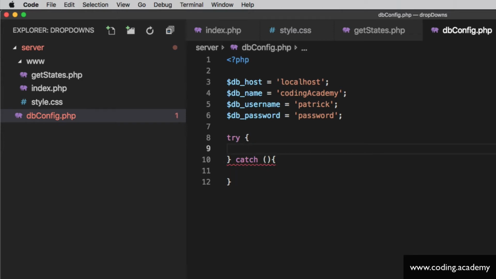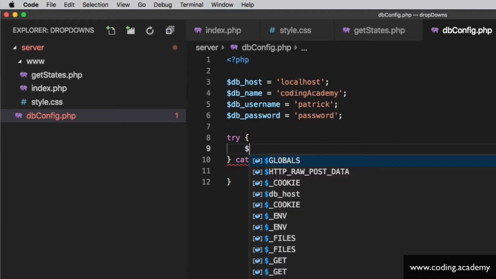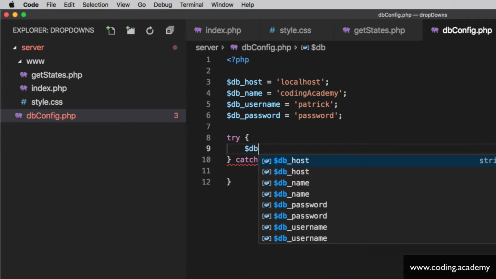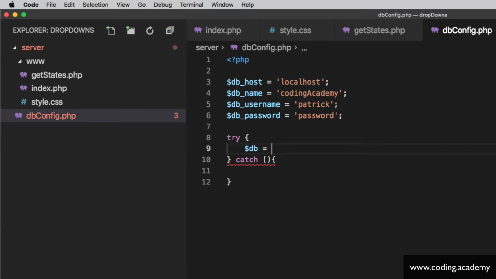Now, to try the connection, well, it's going to be a PDO connection. So that is a class. I'm going to assign it to the variable DB. So that's going to hold my object. So I want to have a new PDO and in round brackets, finish with a semicolon. Now, in these round brackets, this is where I provide my arguments. Now, the first one is the string that will provide the connection.